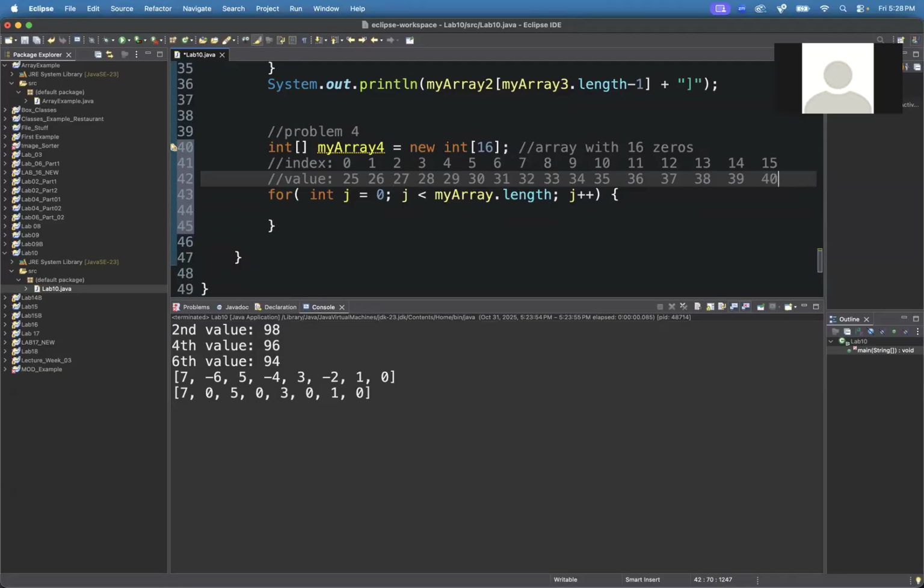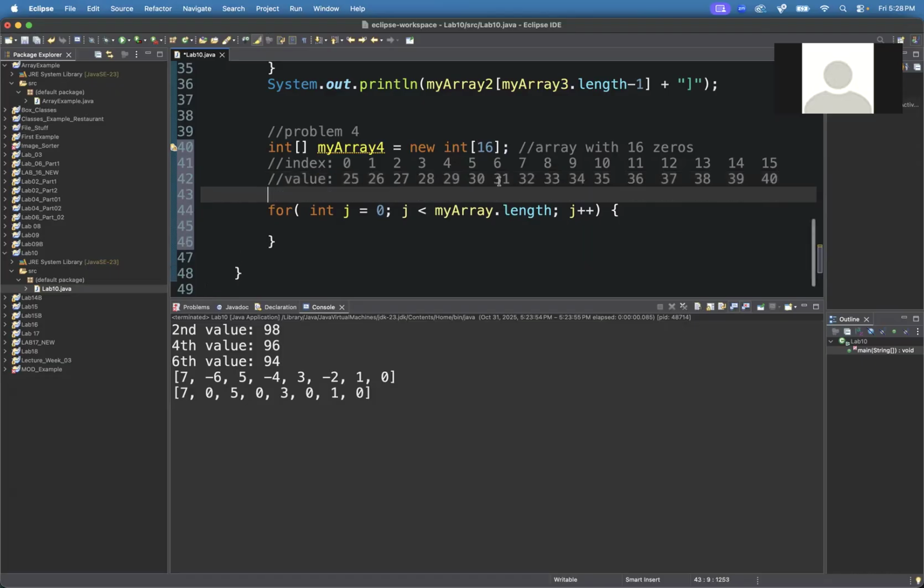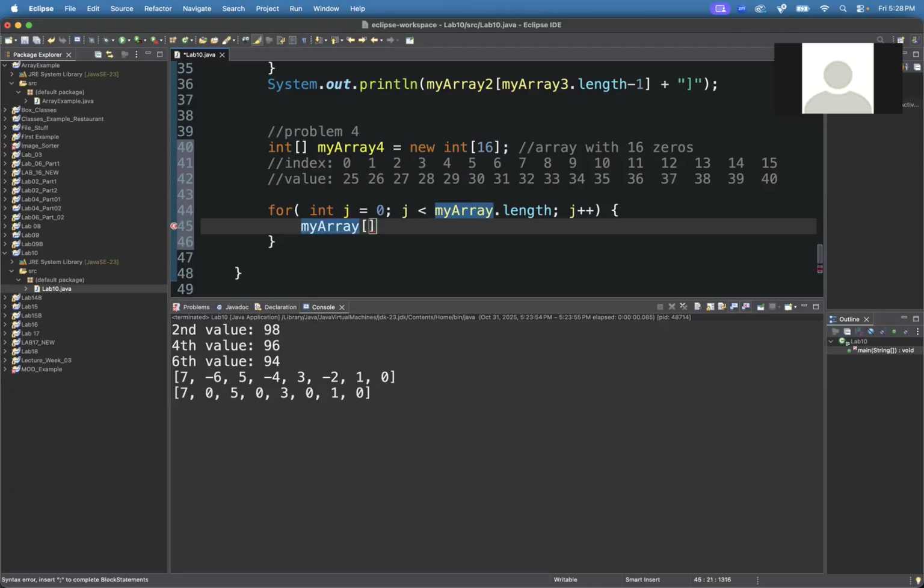So what we've got is a loop that's starting at 0 and going up to 15 actually. And so you can access the appropriate entry from the array with my array 4, and then subscript j, right? So that's going to first fill in my array 0, my array 1, my array 2, all the way up to 15.